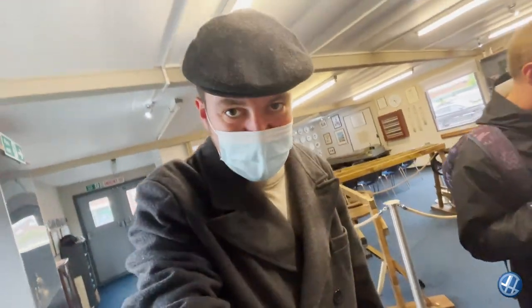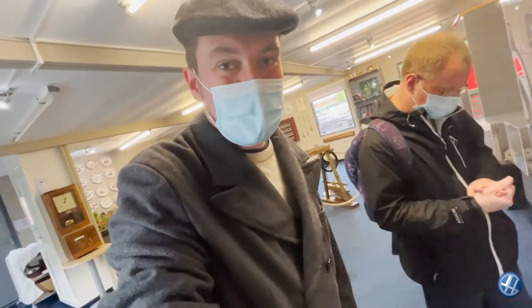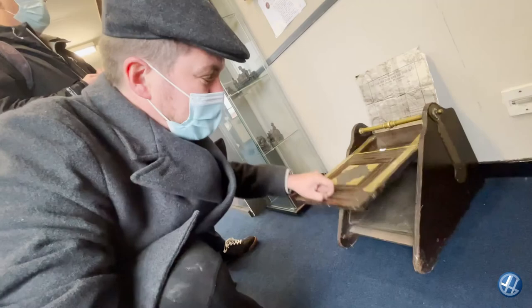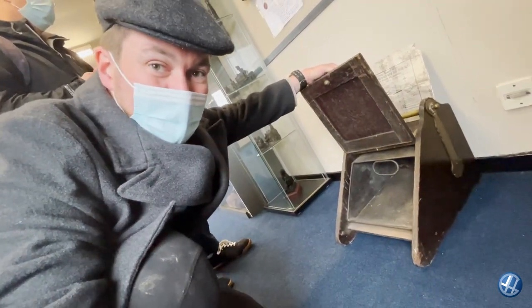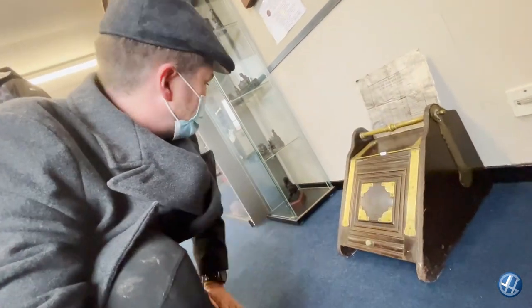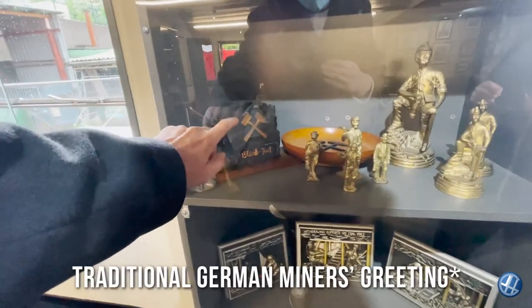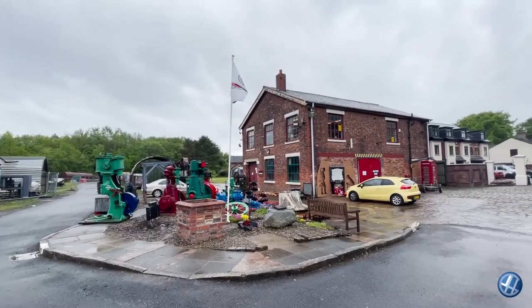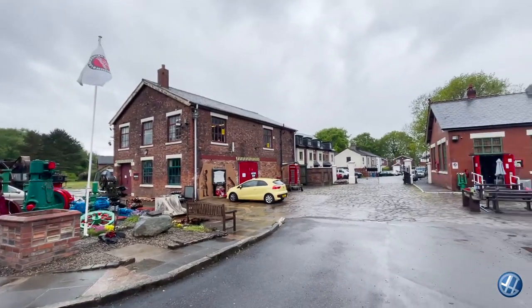Earlier on I was showing you the old telephones. Now these are something I don't remember but my mum does, and my nan and grandad will — you'd have these by your fireplace at home and you'd keep your coal in them. This is German — when I lived in Germany, they'd always say Glück auf. Just before you go, have a look — they have quite the setup up there. You've got your fire going and everything.